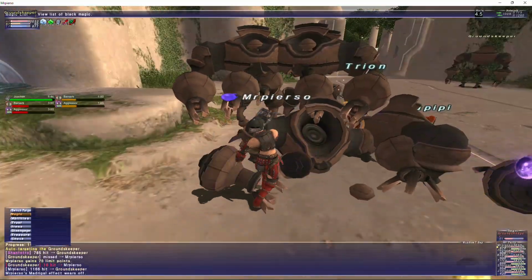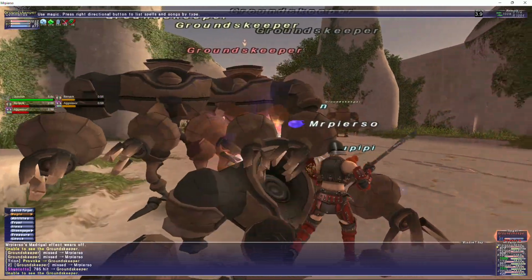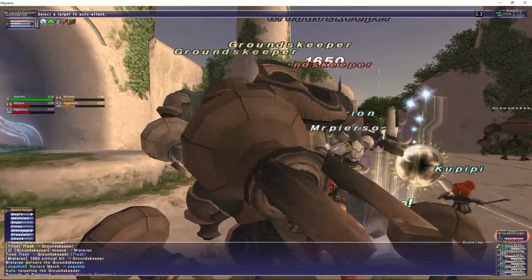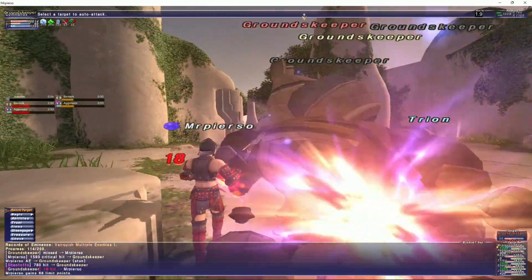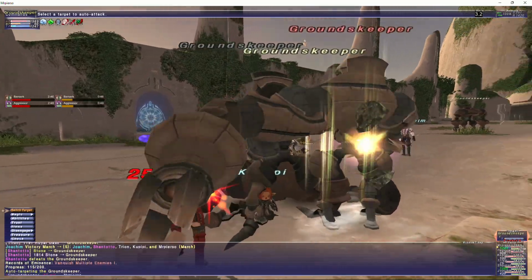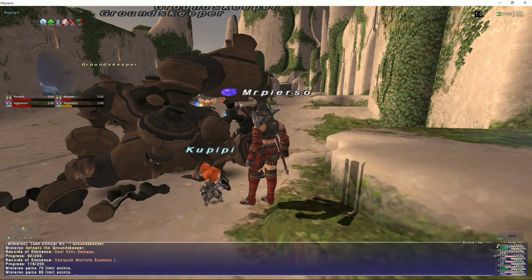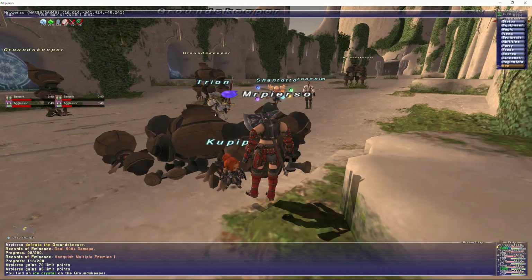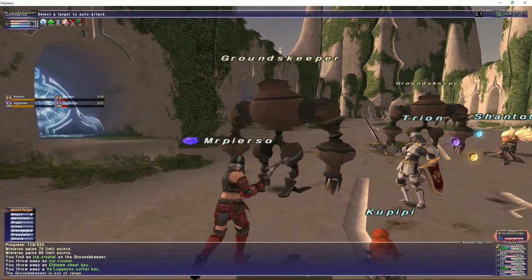Yeah, out of all the Sky NM camps and such to get those items, in my opinion, this one is probably the easiest. Since we are killing a lot of these guys, though, definitely check your inventory. Make sure that you've got space, because it's really easy to have a lot of trash items fill up your bag very quickly. And now it's a simple matter of just waiting for them to respawn.